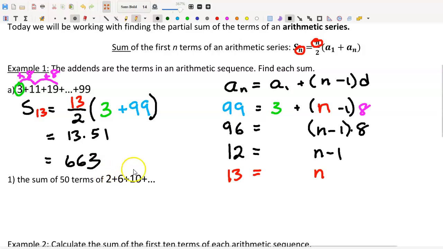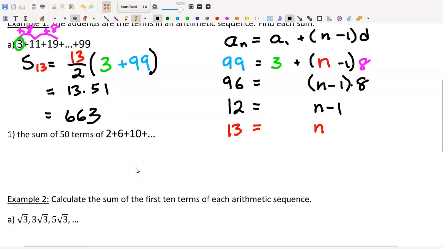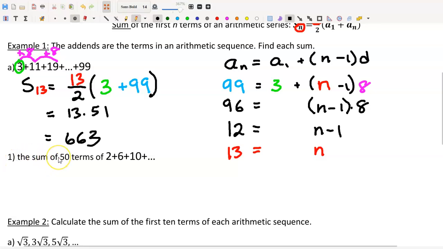All right, so give this a try for the next problem. Let's go ahead and find the sum of 50 terms. So this time it gives you n, right? On this first problem, it didn't tell us it was 13. We had to figure that out. But this one, it does tell us. But it doesn't give us the last term. So they're the same but different. So when you're doing the problem, you'll plug in everything except for the last term. And then over here, instead of solving for n, you'll actually be solving for the left-hand side, the last term. Get that answer, plug it back in. Give that a shot.